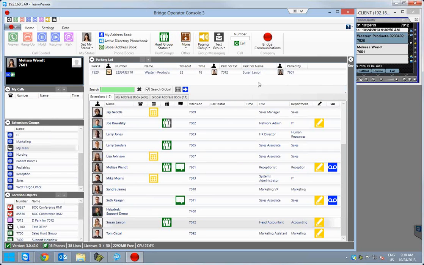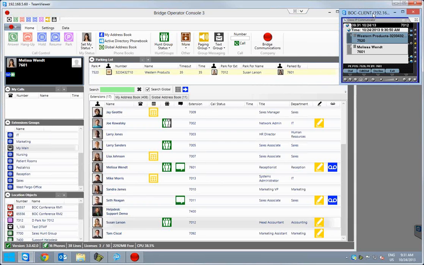But that's when our connector piece can jump into action. Depending on how it's configured, the connector can send an instant message to Susan's Jabber client on her iPhone while she's walking down the hall, letting her know about the parked call. She can just grab the nearest phone and take it. We can push a sound and a screen right to her desk phone to let her know, so she can see she's got a call parked, when it was parked, who it is, where it's parked, and who parked it.